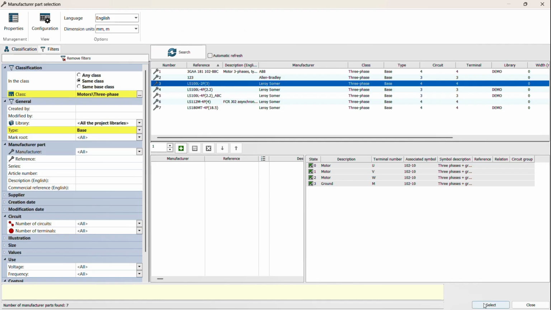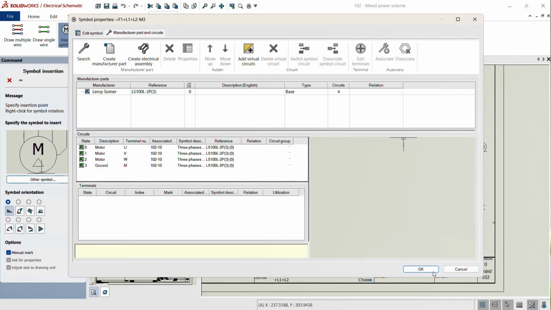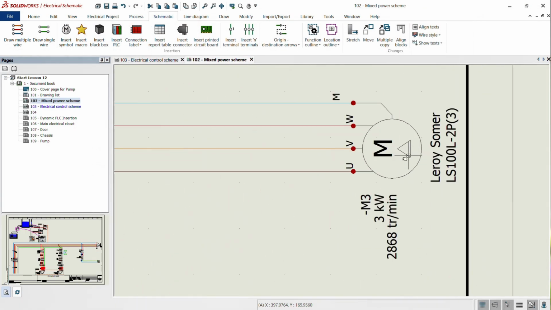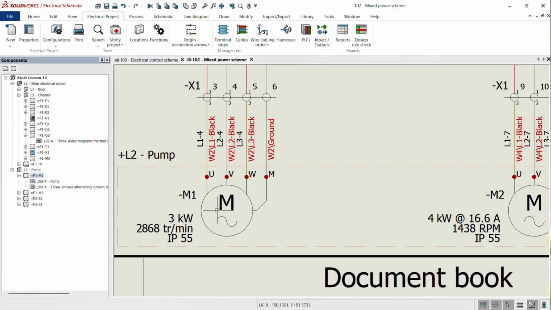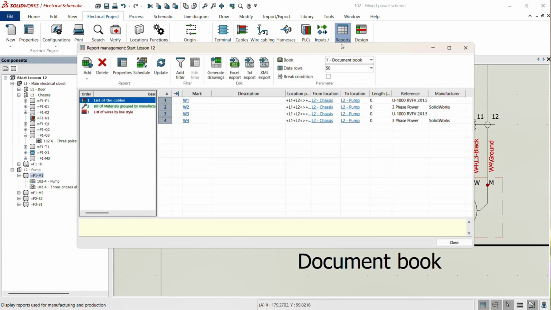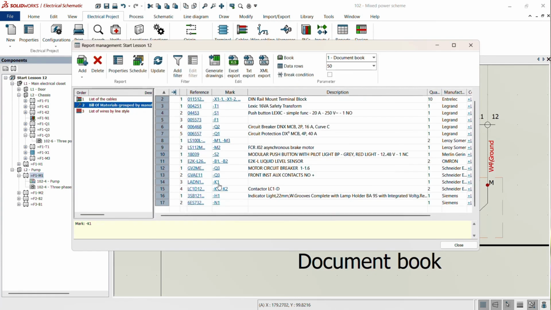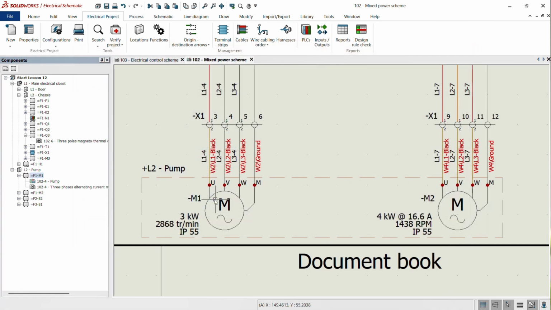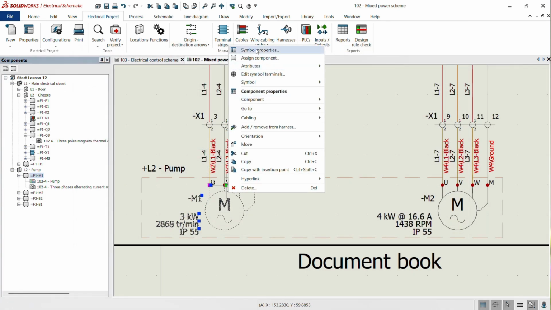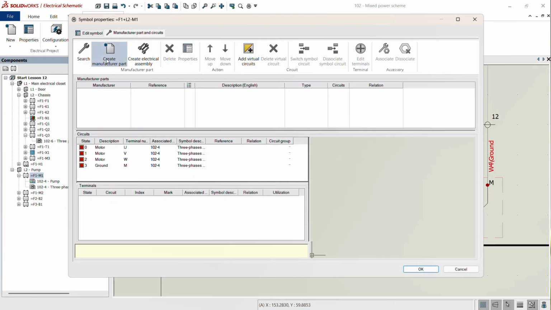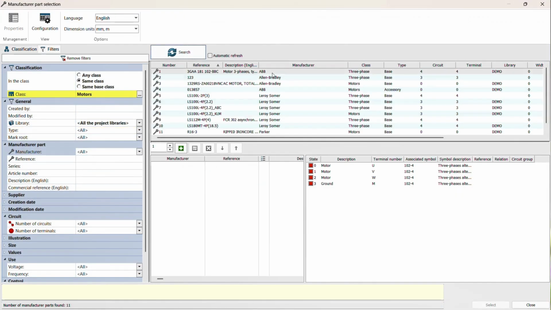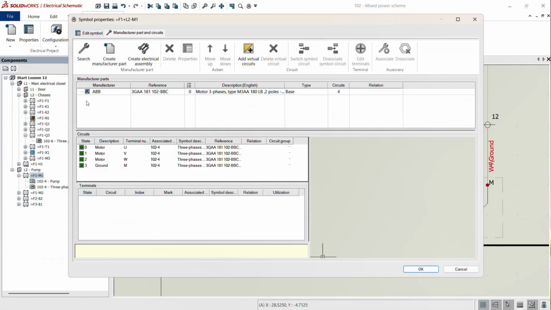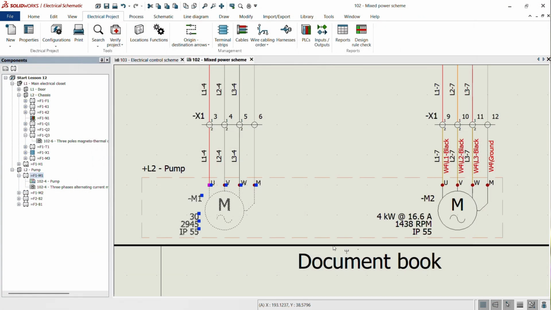In many software tools, symbols and reports live separately, but in SOLIDWORKS Electrical, libraries connect everything. This means there is no redrawing of symbols and no manual cross-checking. A change made once propagates everywhere. This is where the team saves time. Now multiply that time across an entire team.